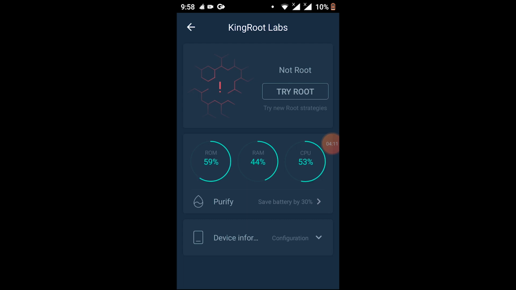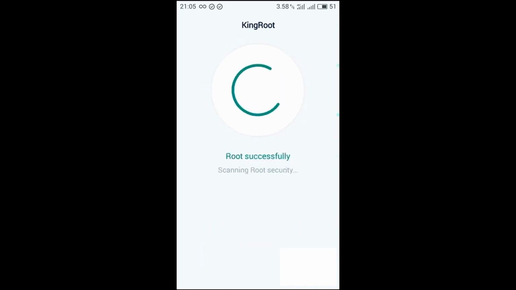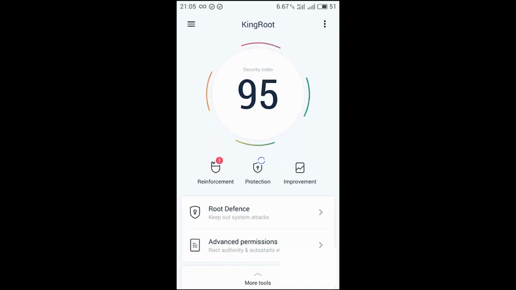So let's try root. Okay, you can see the rooting process is successfully completed. Now you can go and check whether your device is rooted or not using the Root Checker application.